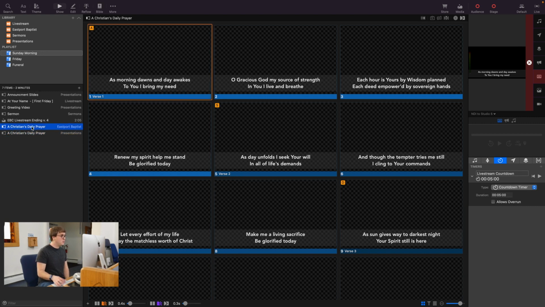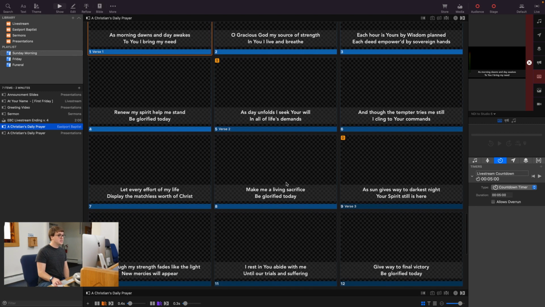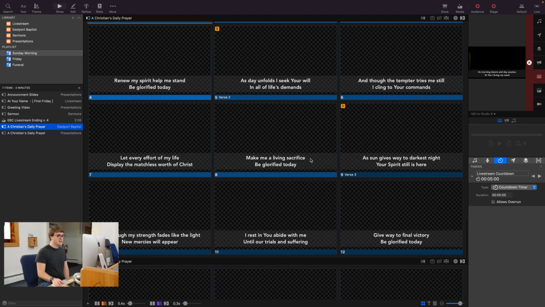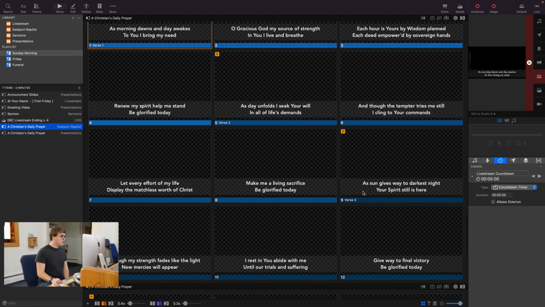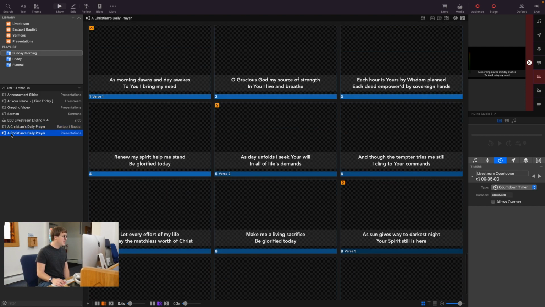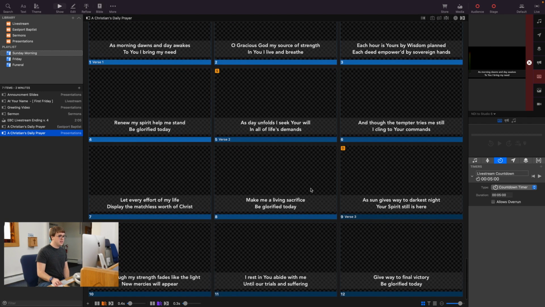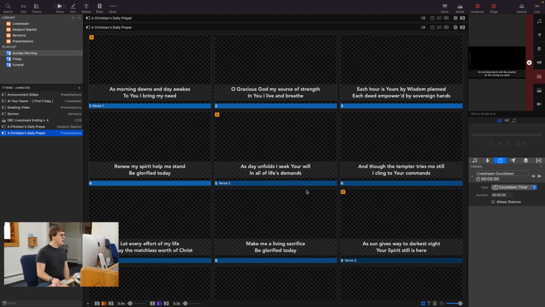The final step would be to go through and simply make sure the slide breaks work. Because sometimes the slide change might happen a little fast, and you might want to change it or adjust it in some way, but this one is already pretty good to go. And the other thing you would need to make sure is that if you imported it, that it matches up with what the band is playing. But that is another video for another time.